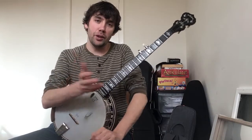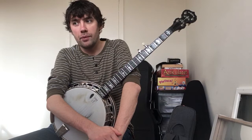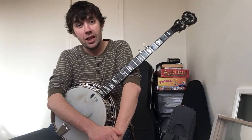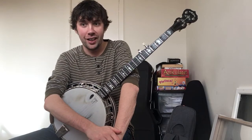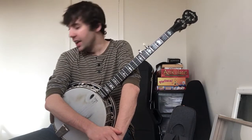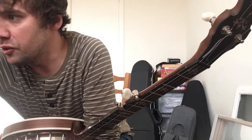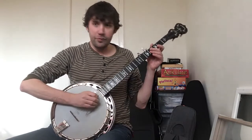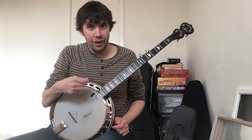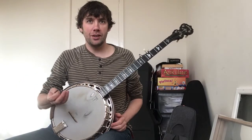And then this time we're going to do a little technique which is basically trying to emulate what tenor banjo players do. So tenor banjo players, which are much more accustomed to playing Irish tunes than we are, as clawhammerers, they do a lot of those sort of tremolo effects. So if I just get a plectrum for a second. Don't shoot me for playing my banjo with a plectrum. So with a plectrum, you just basically go very fast down and up. And that's a tremolo, and tenor banjo players do that a lot.